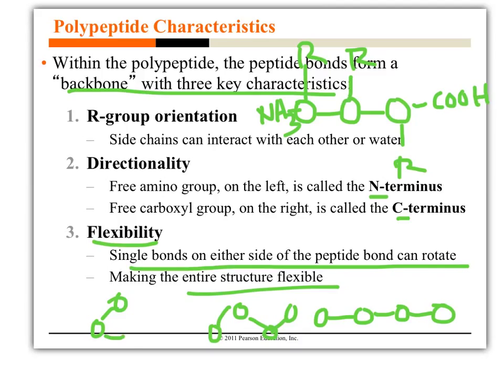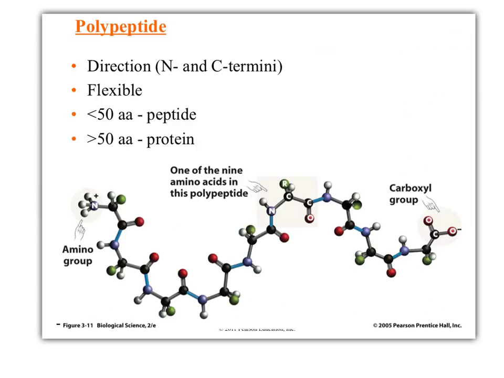Depending on the R groups and how they interact, there's any way that this could be set up. It's very flexible. It's not just in a straight line. I know we think about it really just being in this straight line, but that's not true. Setting it up like this is useful for us because it shows the primary structure, or the sequence of amino acids, but that's not necessarily what the shape is.